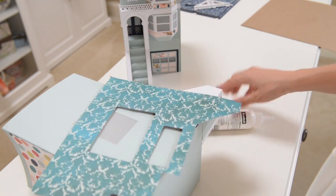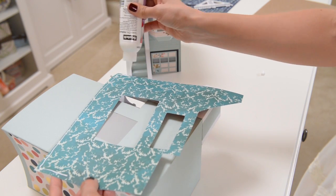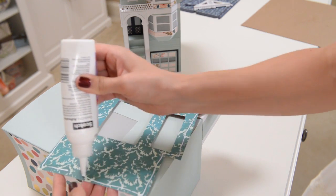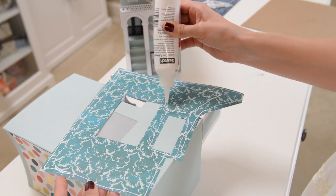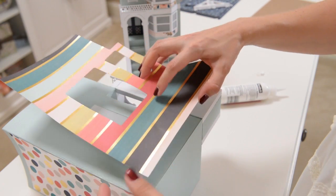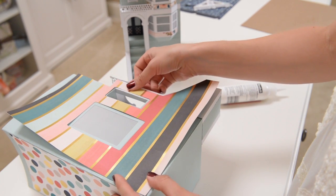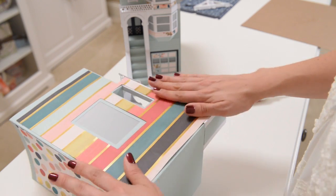So all we want to do is cover this in a nice little layer of glue, kind of going very close to the edges and very close to the corners and around those window holes, and then a nice squiggle in the middle, and then it's pretty clear where this guy goes, and it just fits right in the center of everything and just kind of covers it all up.